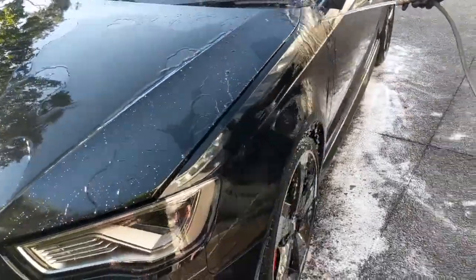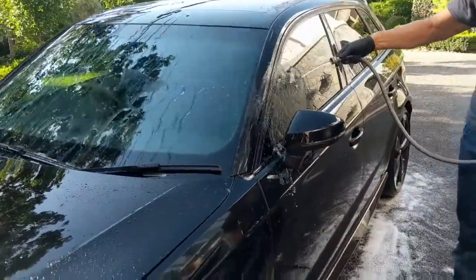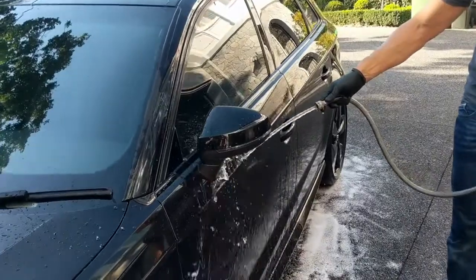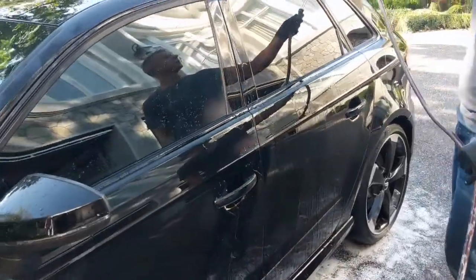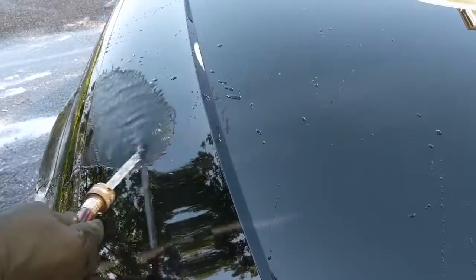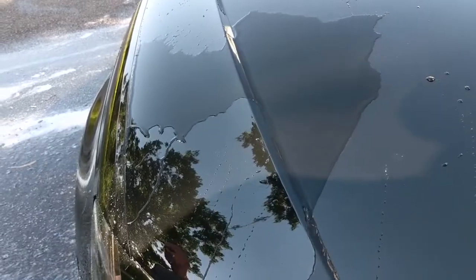The final stage of the wash is to rinse the car down with 100% clean water, just to remove any last bit of dirt and not contaminate the paint further with dirty tap water.